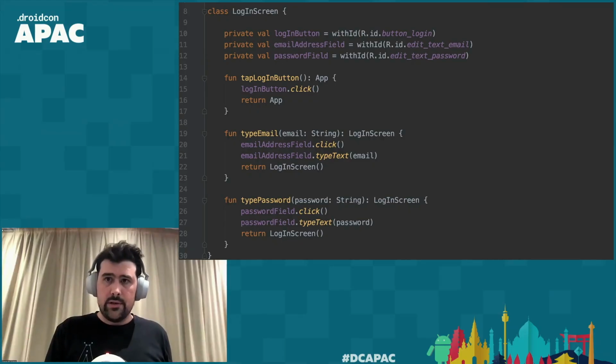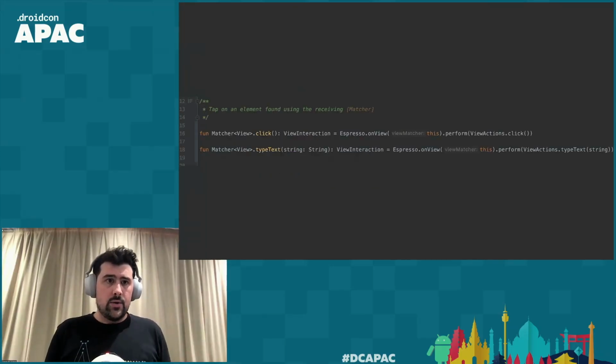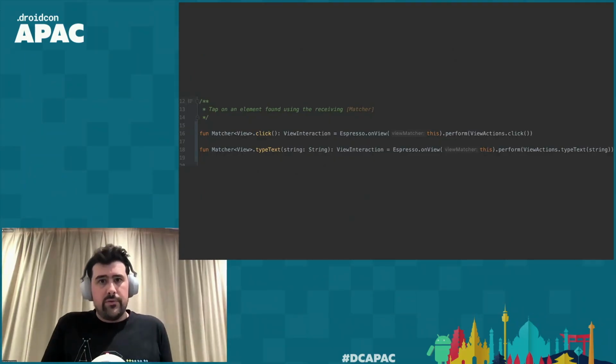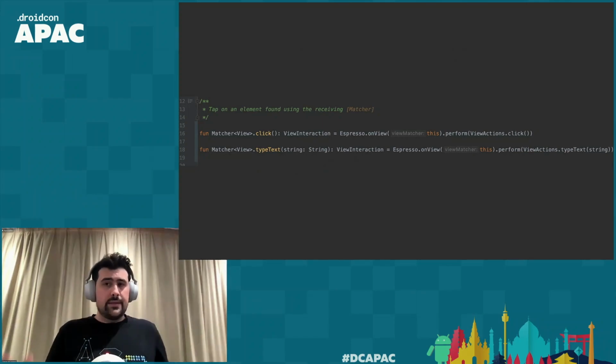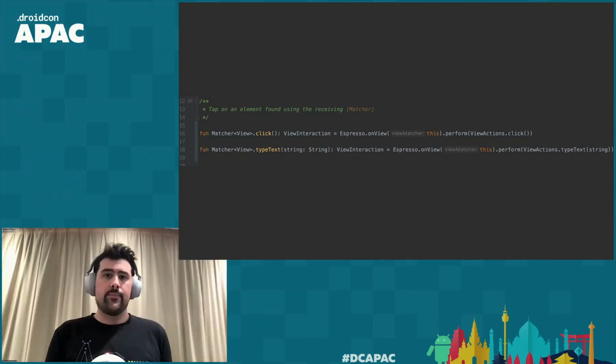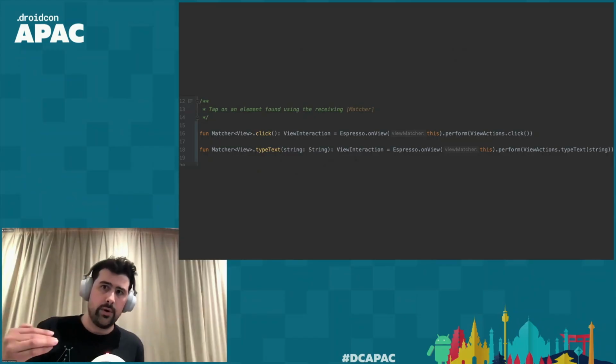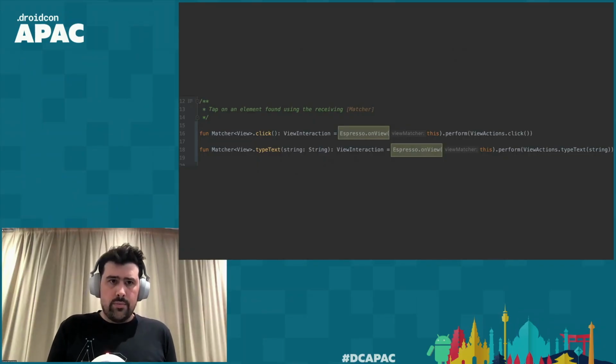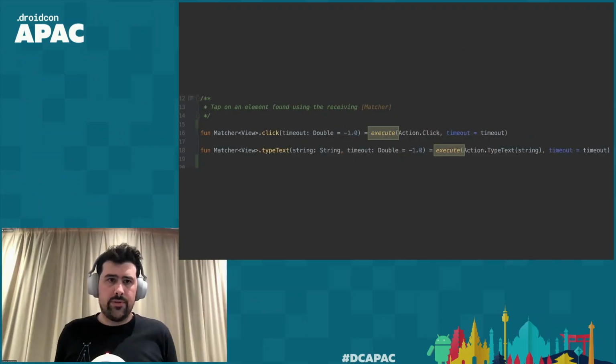We could do something similar for typeText as well, where we're again just extending things out a little bit and then using Espresso's onView perform ViewActions.typeText string. Which, if you ended there, you'd probably be doing okay, I think. But we had an additional challenge where we really wanted to centralize how we did our logging, customize environmental timeouts depending on where we were at, and have the ability to enhance things even further as we broadened our test suites out.